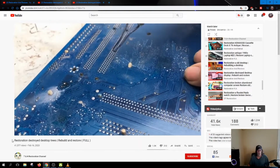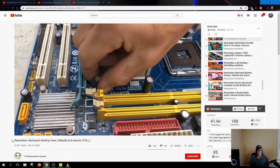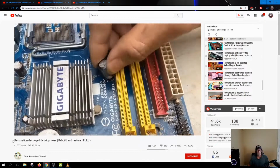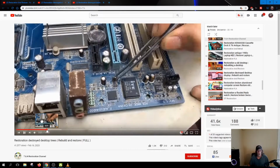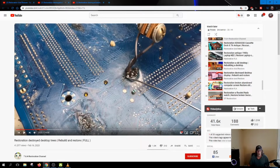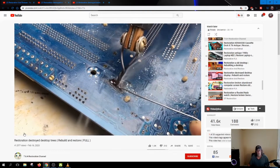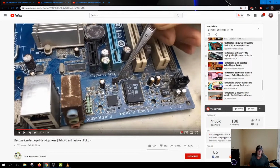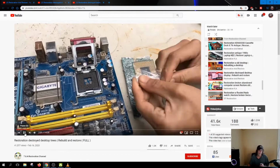I guess he's desoldering some capacitors here. Yeah, you always scrape on your motherboard when you're desoldering. That's the most effective way. And look at the scorching on this motherboard here. I'll go back and take a look at that really quick here. There, look at the scorching that was done on this motherboard here. They know he's completely clueless, and his motherboard is just absolute trash. And this chip, this is a chip that's supposedly broken off. But I mean, look at the pads on here. The pads are completely gone, but he's gonna solder it.